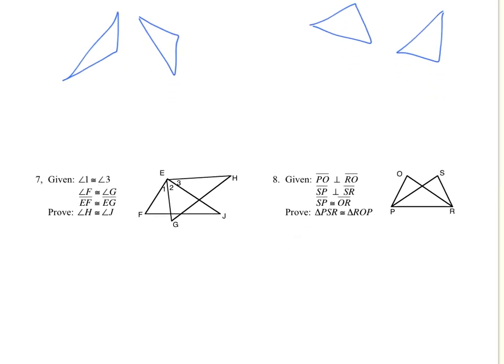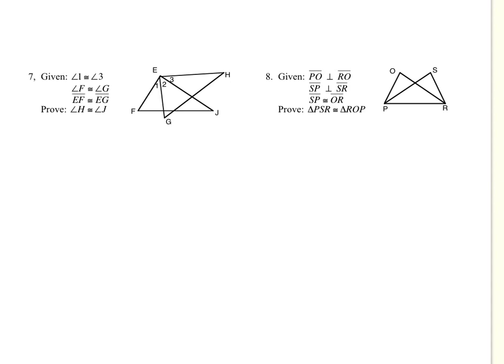I'm looking at the bottom one, number 7. I have this triangle right here and this triangle right here that they're trying to prove congruent. And for this one, it's this triangle with this triangle. So be careful when you do it. Make sure you separate those triangles when you're trying to prove that they're congruent.